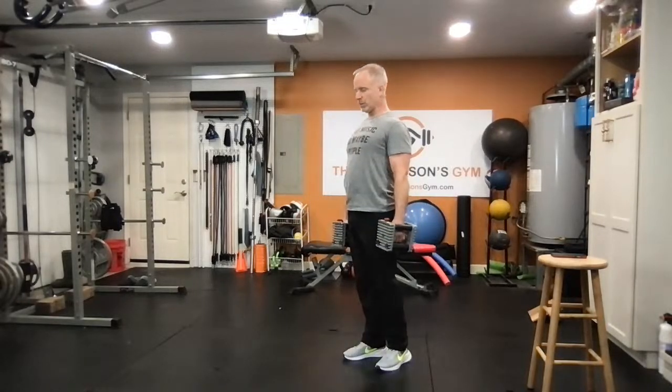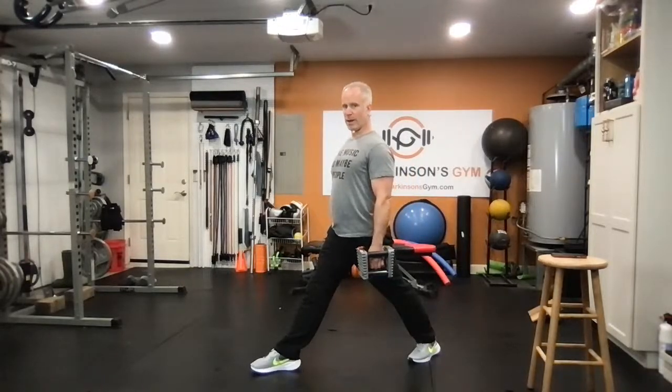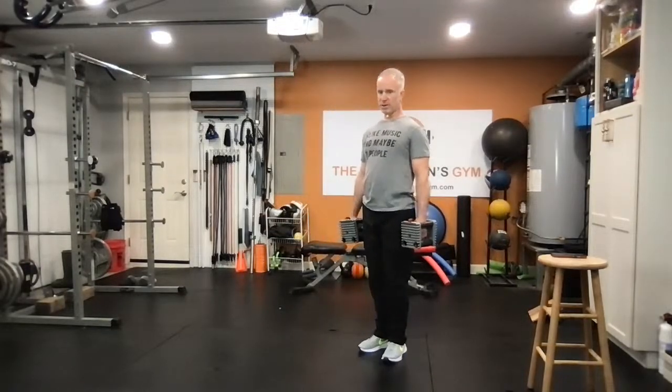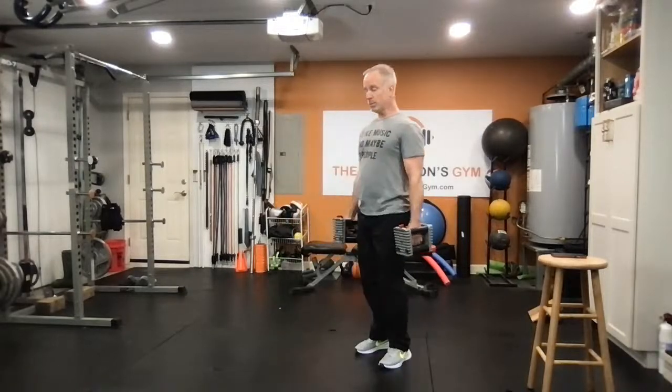We have done wide. Let's do a split stance squat. You can either hang out right here, but that's pretty wobbly, and do a straight down squat, like a split squat, as they call it. Or you can do forward lunges. Both of them are fairly similar. Step, push back. You're bending both knees.